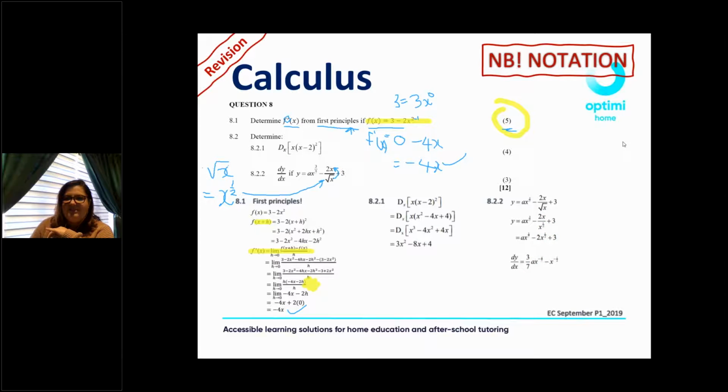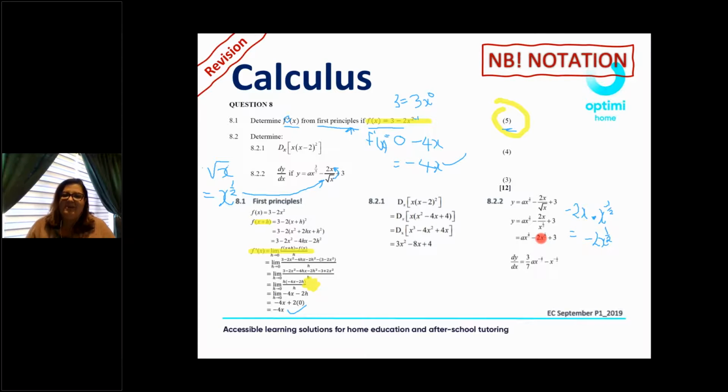Now you will see there, one of these steps is omitted. So I will actually have negative 2x times this x to the power negative a half. Okay? So what does my exponent rule say? When I have the same base and it's multiplying, I can add my exponents. So this will just be negative 2x to the power a half, because 1 plus minus a half is a half. And that is where this x to the power a half comes from, plus 3. Okay, so up until this point, I've only simplified and changed it into a workable form.